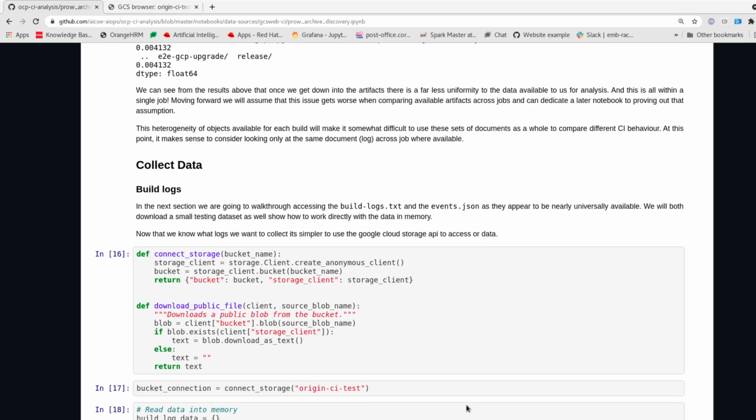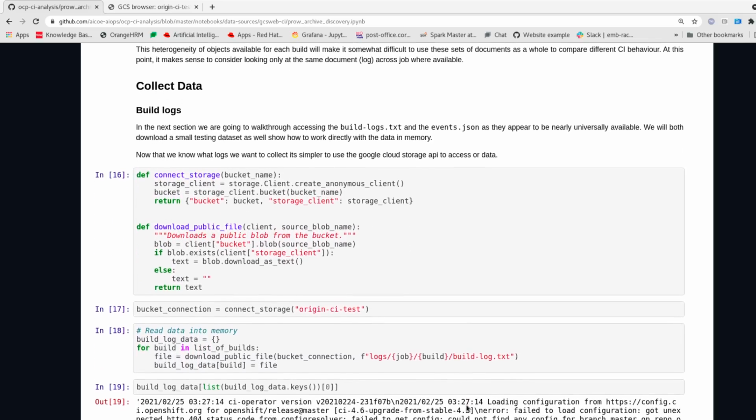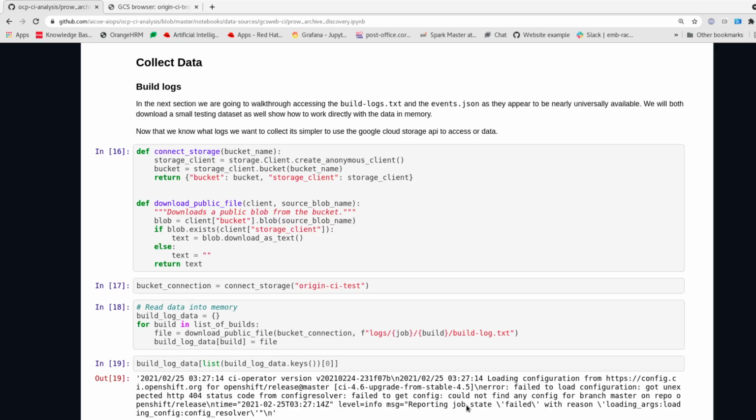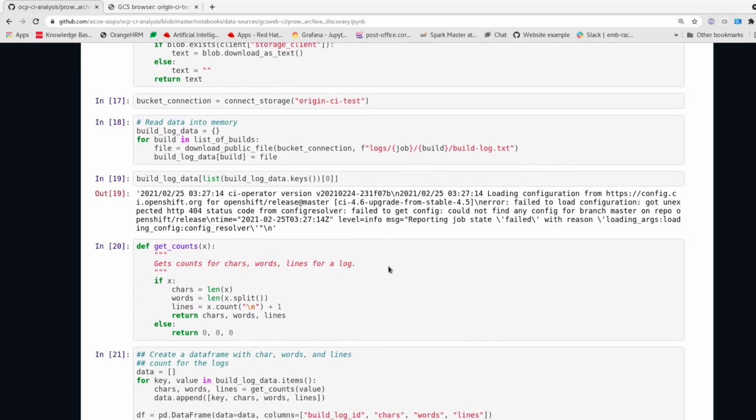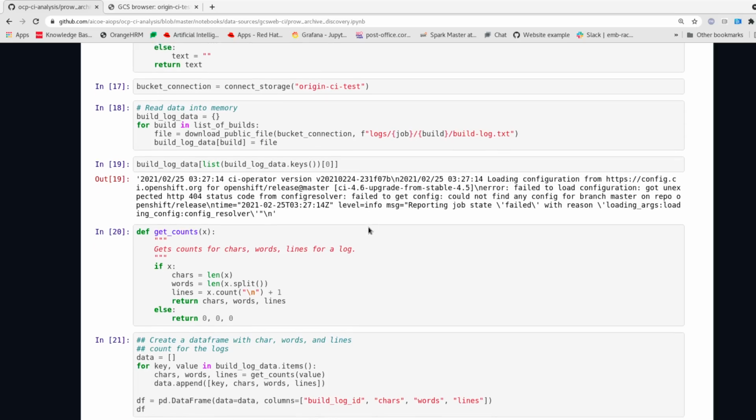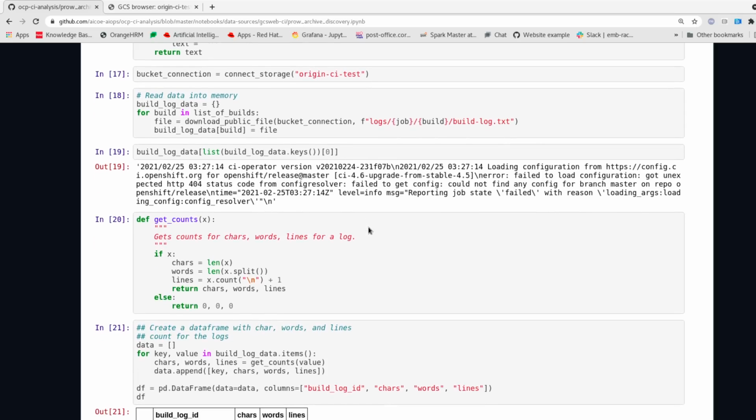So we move to the second part of the notebook where we are collecting these specific files. Here we are using Google Cloud Storage to get the build log.txt file, and we get that for all the builds that are there for this job, and then we do some basic analysis on top of that.